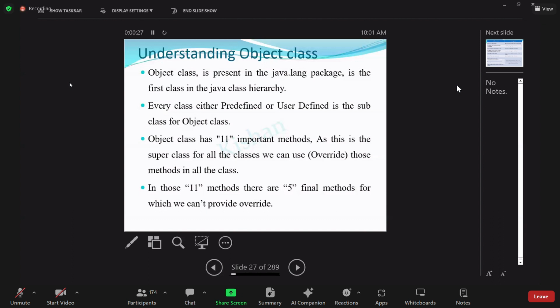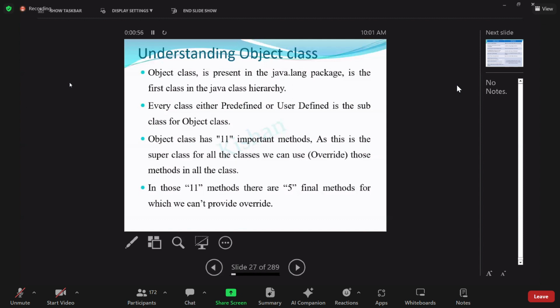Object class is the first class in the Java class hierarchy.